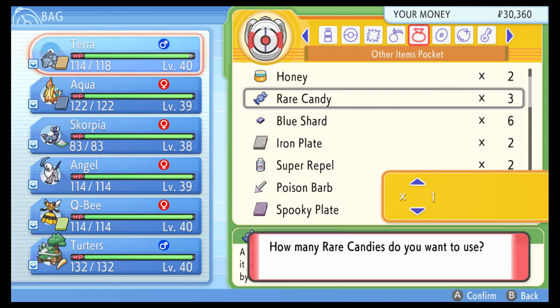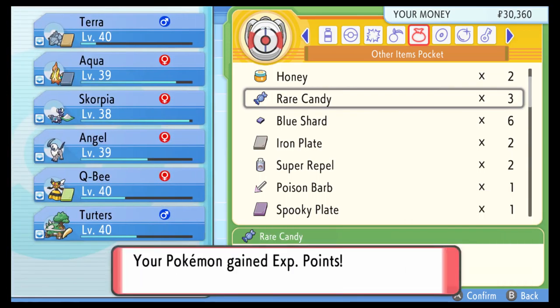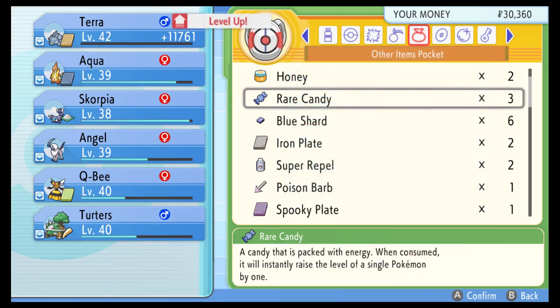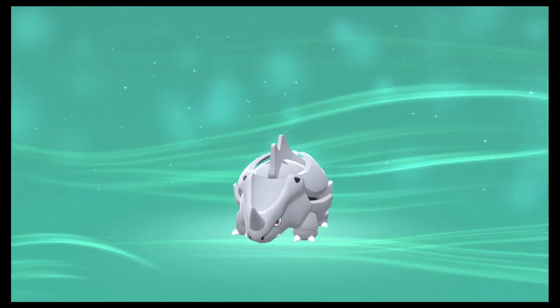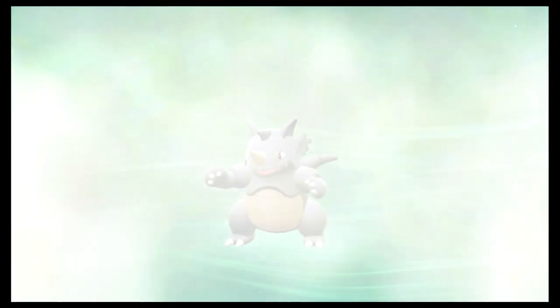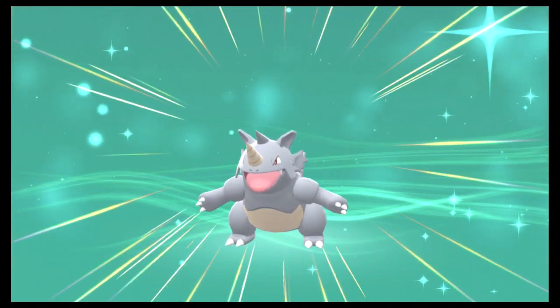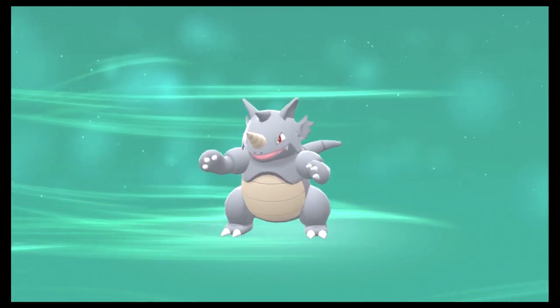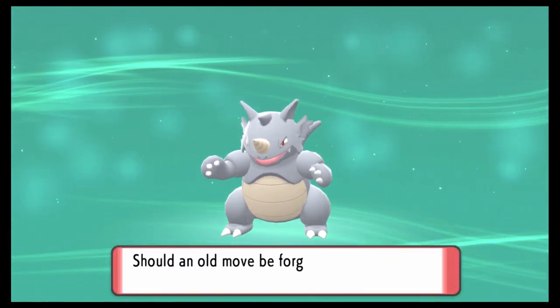So first of all, I'm gonna give Terra to, what? Terra's evolving. Normally we don't do this, but Terra's starting to lag behind. It needs a evolve. We've got BYRON. Sadly, we can't get its next evolution.